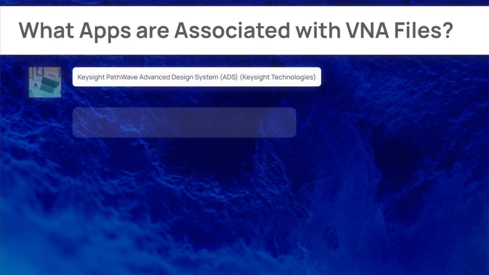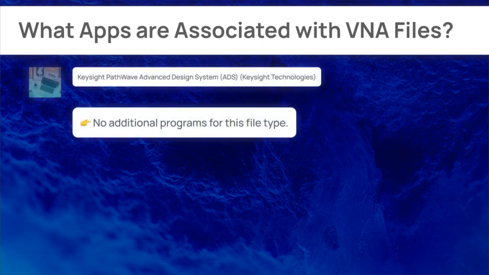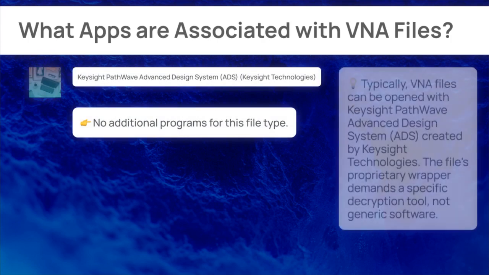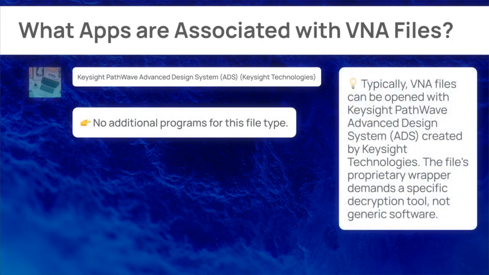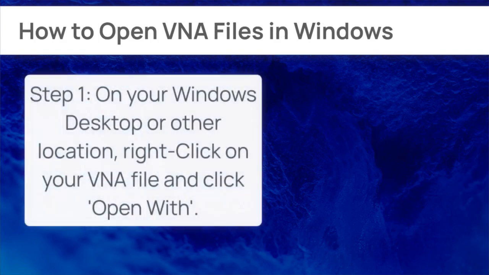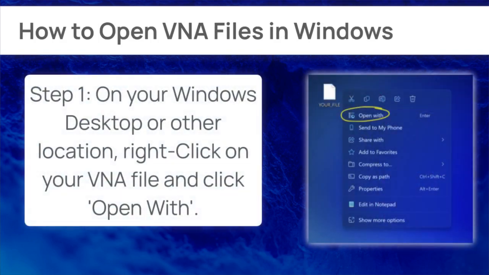Your application default for VNA should ideally be Keysight Pathwave Advanced Design System, ADS, from Keysight Technologies. The file's proprietary wrapper demands a specific decryption tool, not generic software. Windows gives a simple file-level view, but understanding the data requires specialized software. We're testing the system's ability to interpret the file's data block.